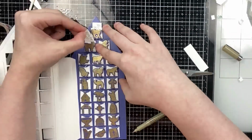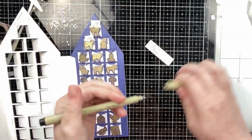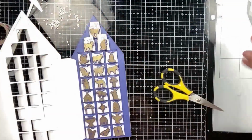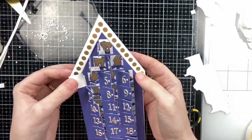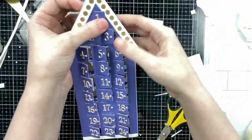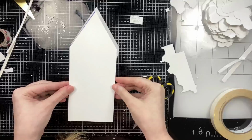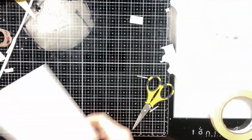Just encouraging sentiments. Because I decided to go with that connector piece included in the mini box die set, this is going to be a card that I'm going to hand deliver. But as I mentioned, if you want to mail this card, all you have to do is use the connector that's included in the Slimline birdhouse. I went ahead and closed off the calendar. Now, if you want to add your messages, I would do that before closing it, but you can obviously still add them in. And you can see I opened a couple of the doors and everything lines up really nice.